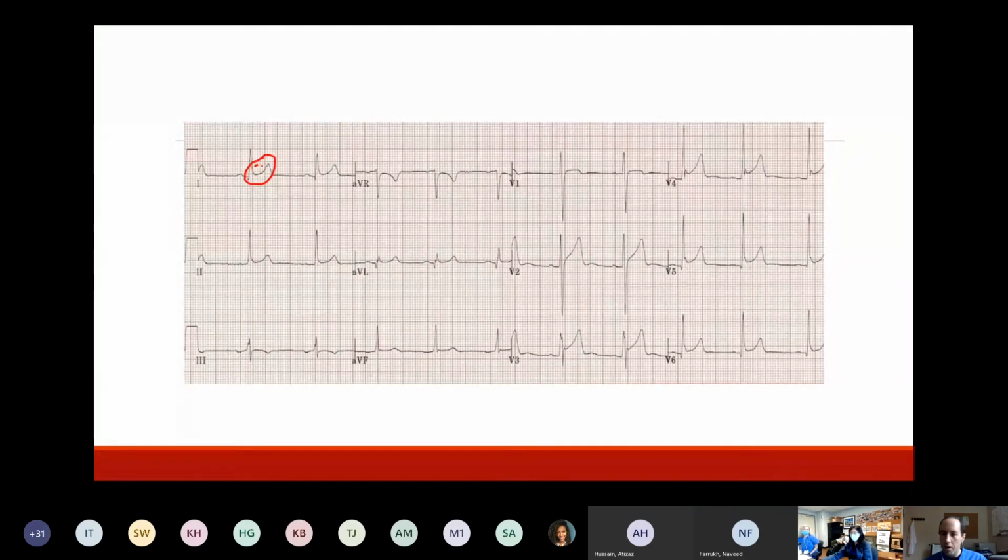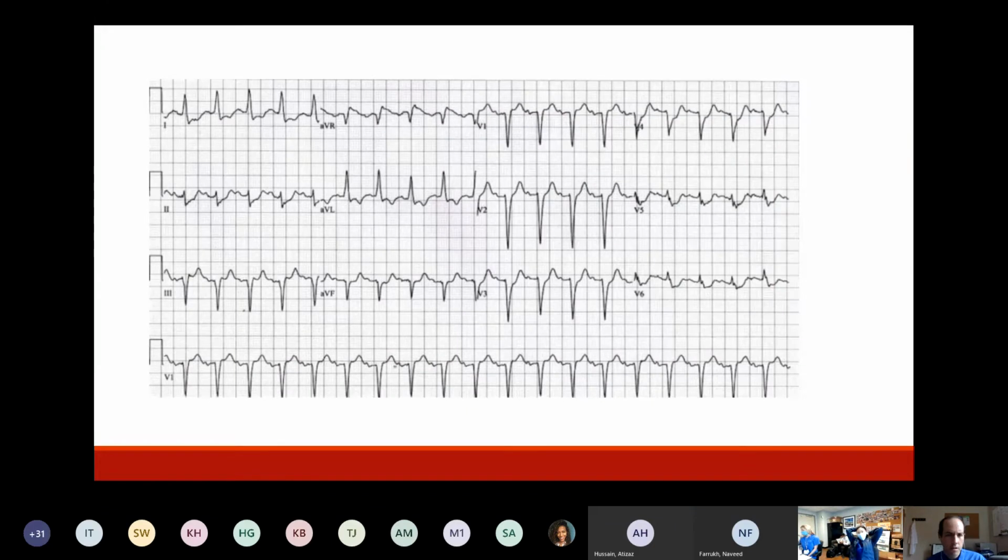This could look more like a pericarditis picture in the right clinical setting, but this is the classic. They almost sort of call it a fish hook. You get this little notching of the J point here. This is very common in young people, especially young African Americans. So if you see this in somebody with chest pain, do certainly look. Feel free to call us if you're concerned. But this is likely not a true STEMI.